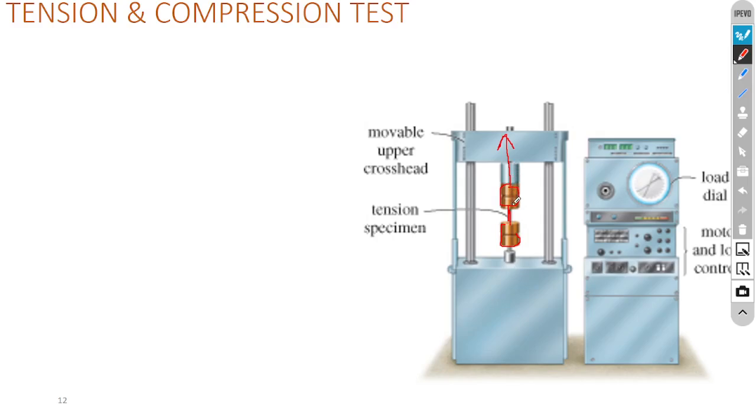Then slowly increase the magnitude of the applied load. If the test is a tension test, the specimen will be under tension. In a compression test, the force is applied toward the body, not tension but a pushing type force. While the load is slowly increasing, the magnitude of the applied force is measured thanks to the existing measurement tools, load cells.